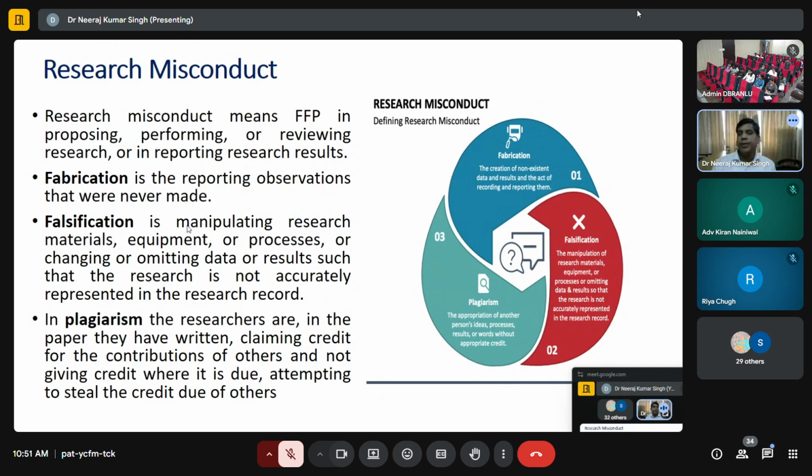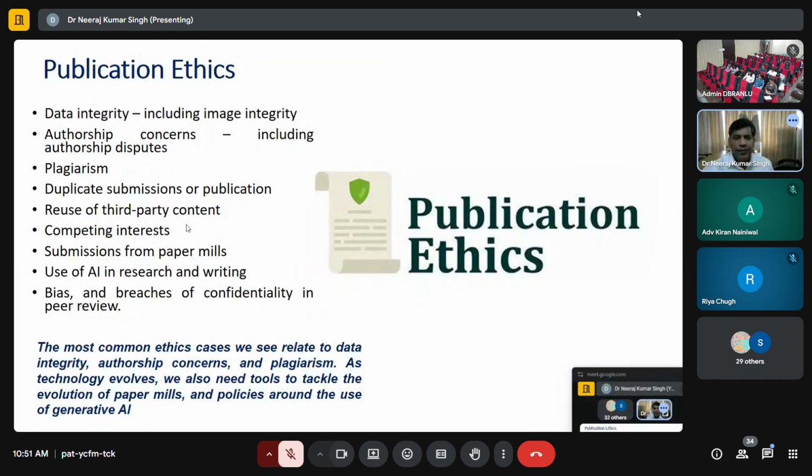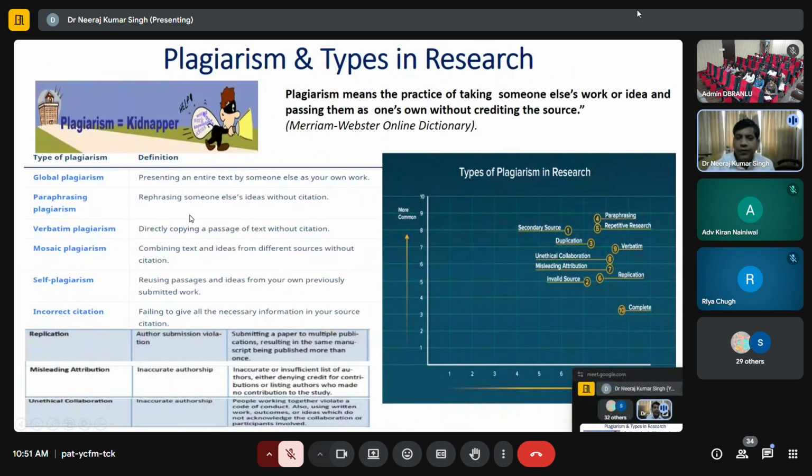And what is plagiarism? You are taking work, ideas, images, graphs, data from already published work, and you are not giving credit. That is called research misconduct, right? There are different types of plagiarism, but there are two severe types: paraphrasing plagiarism and self-plagiarism. What is paraphrasing? Sometimes when writing the introduction, before writing it you have downloaded 4 or 5 research papers, and after reading their introductions, you write something in your own words. This is called paraphrasing. What is paraphrasing? Writing something in your own words.